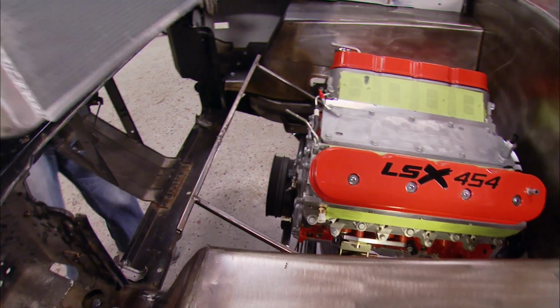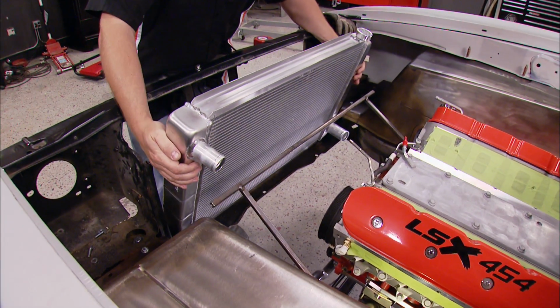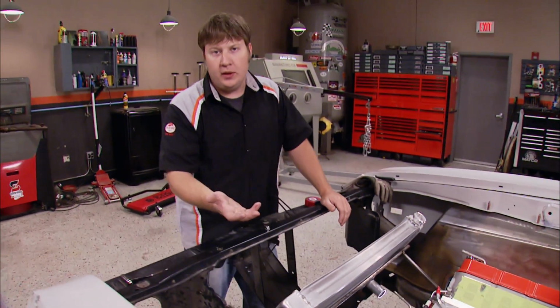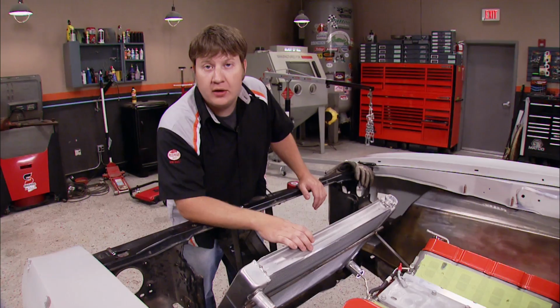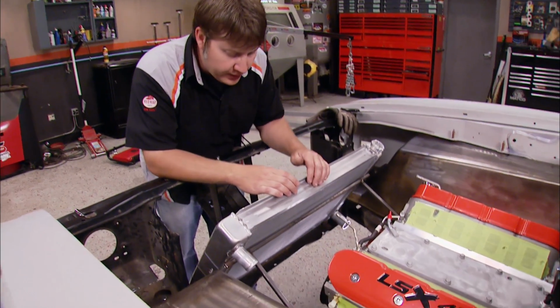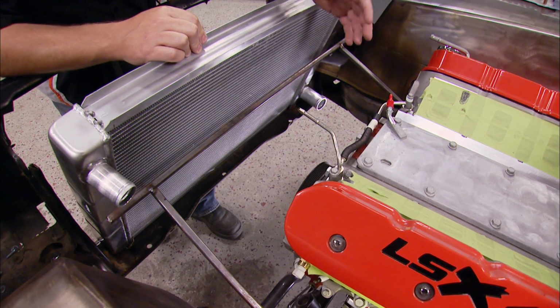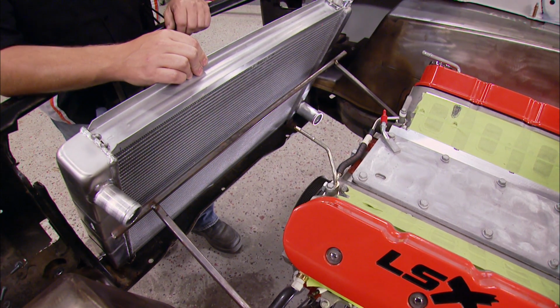If you guys remember back whenever we were building our inner fenders, we welded on this temporary brace to hold our radiator into place. Well, today we're going to be making our final mount for our radiator, but before we get too far ahead of ourselves, we need to install our front engine drive assembly to make sure that there's no clearance issues between the two.